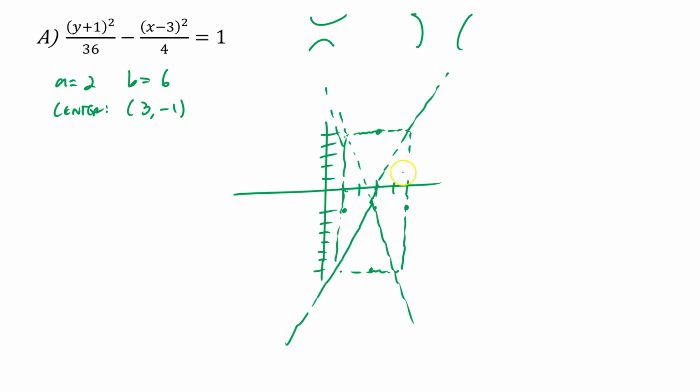And now to graph the hyperbola, all we're going to do is go from the asymptotes. We're going to touch the top of the box here and go to the asymptote again. Very important that you approach those asymptotes. Don't make it too skinny, right? So we approach the asymptote, touch the edge of the box, and then approach the asymptote this way. The asymptotes and the box are not a part of the hyperbola. The only parts of the hyperbola that really matter are the parts that you actually draw in here, but the box and the asymptotes really help us draw it.